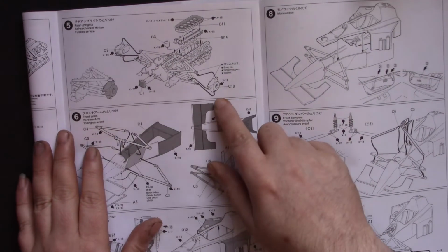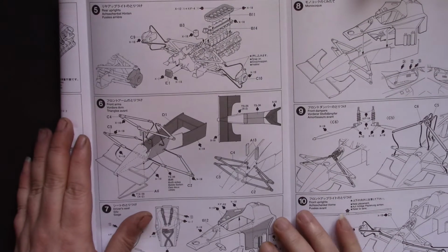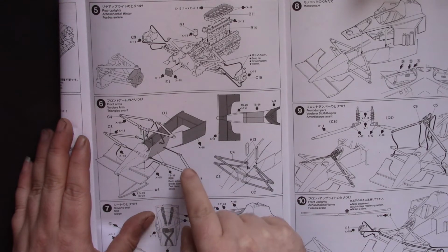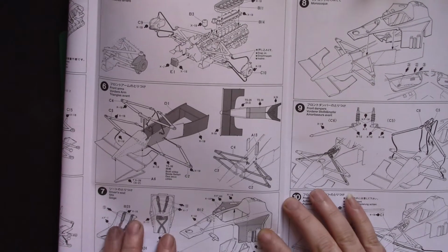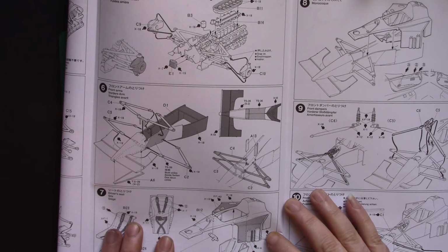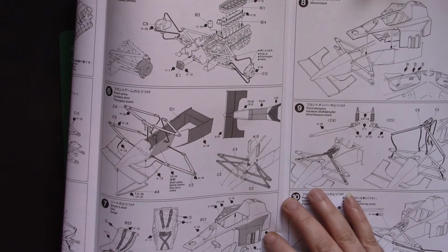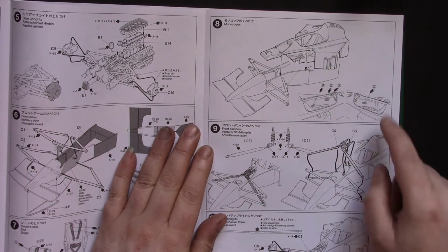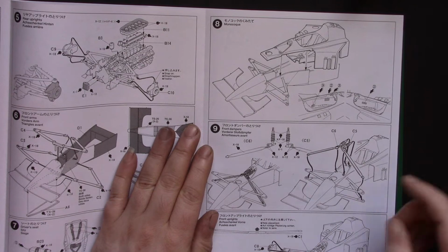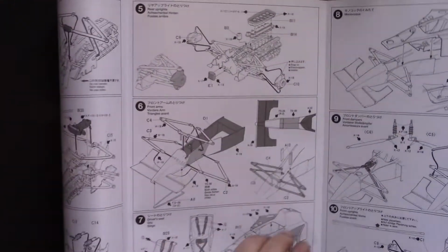Building up more, so you've got the rear hubs, intake going on. Then nose cone, wing, suspension, and onto the seat, the belts, and the main forward part of the monocoque. This has actually probably got more parts to the main body than the actual real thing has. Then adding the upper bodywork to the lower monocoque, a few decals going on. Front push rods and dampers going in, front uprights, a steering arm, a little diagram to show you which way around it all goes.